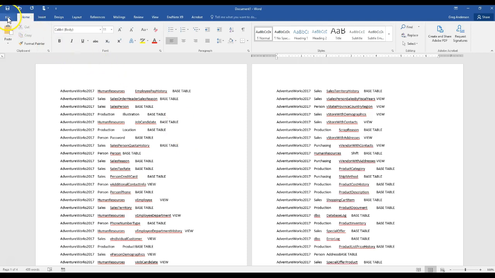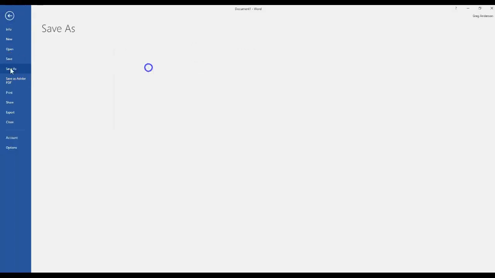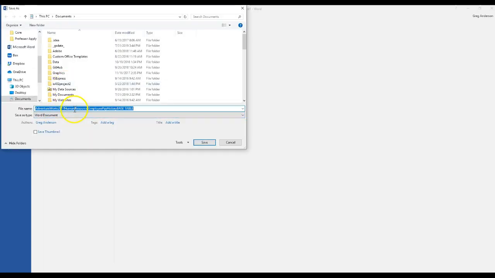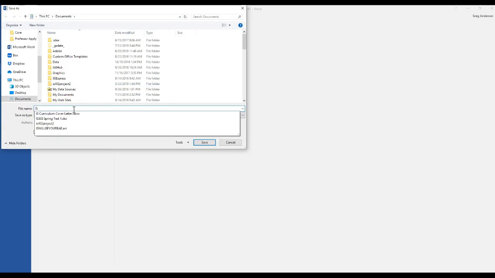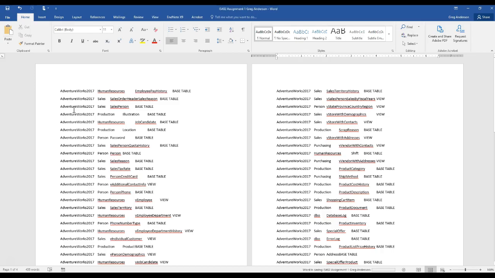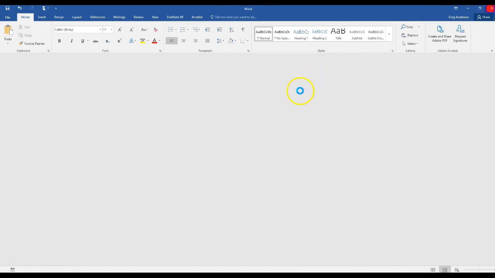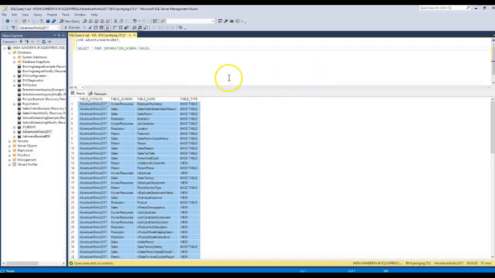So go ahead and save that file as and save it wherever you want. But we're going to save it as IS402 Assignment 1 and put your name on it. And all you have to do now is go out and upload that file in Learning Suite, and you'll be done with that first assignment.